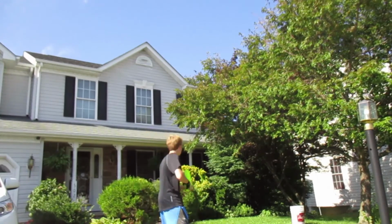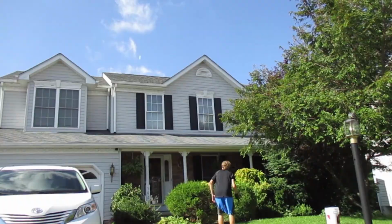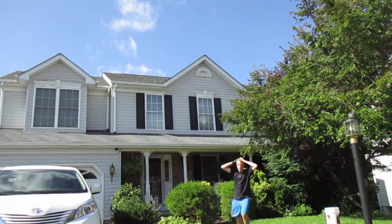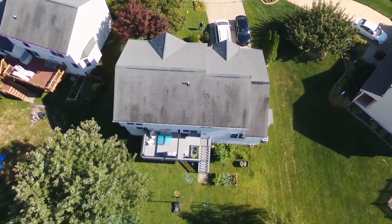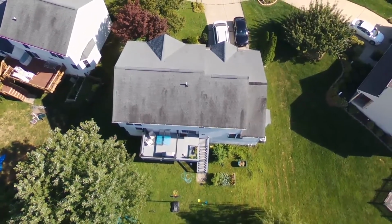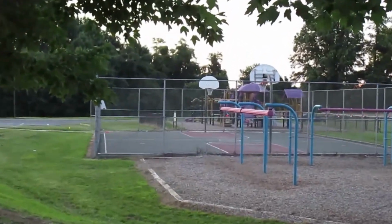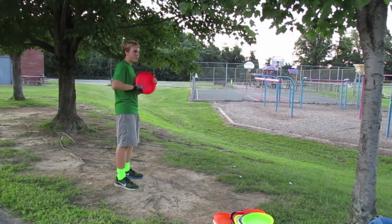House frisbee shot. This is the hill shot.